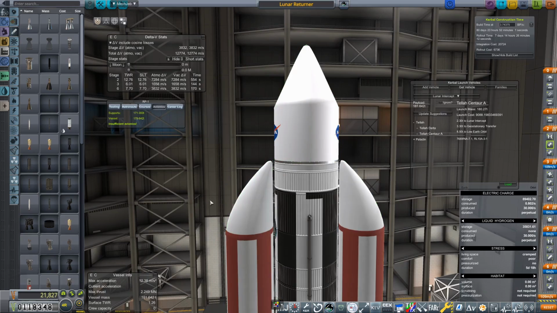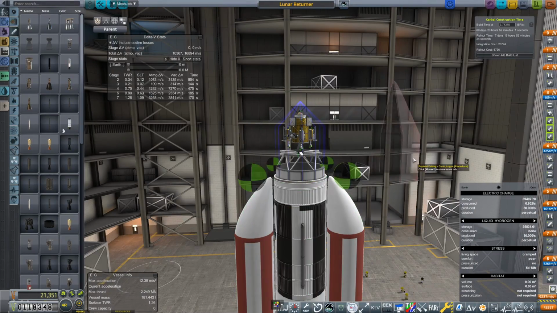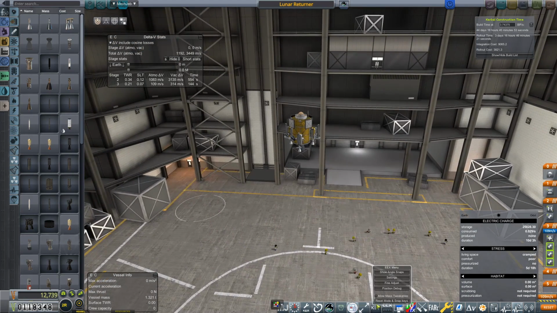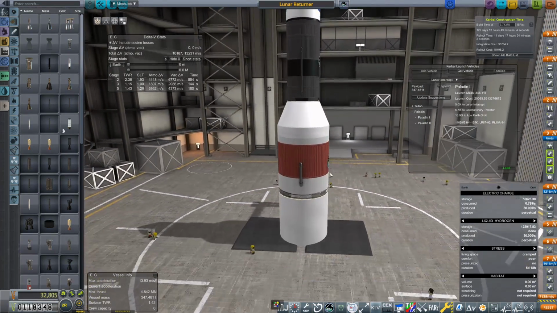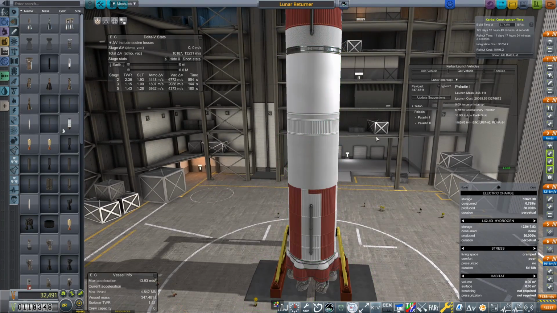So this is my Tela Centaur rocket. It does not have enough to do what I need it to do. But let's try it with the Paladin one, the king of the 350-ton pad.